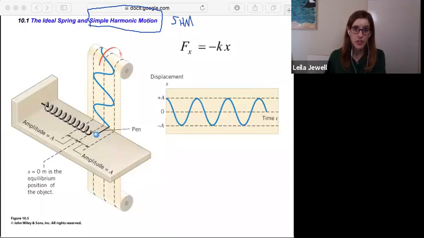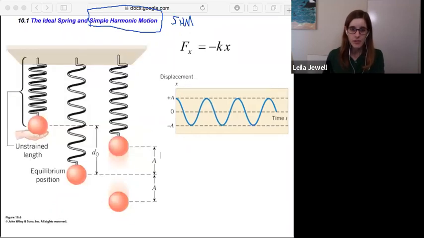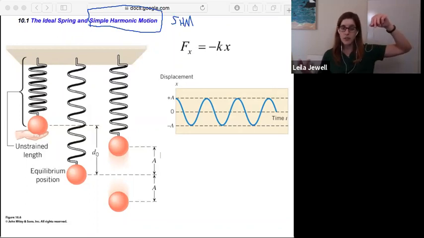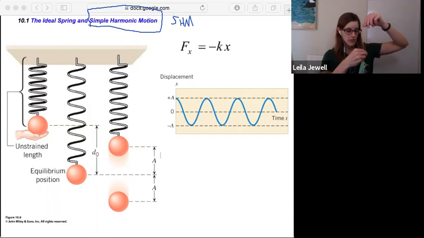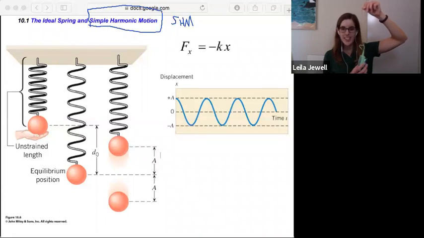That's certainly what we're focusing on this chapter. It's our big idea. This is the horizontal case. It turns out this also works in the vertical case. So if we instead start with our spring, it has some natural unstrained length, but then if we decide to hang some mass from the end of it, that's going to stretch it out a little bit, right? So I have some hand sanitizer here, weighed down with some batteries, but notice it stretched my spring or rubber band out to a greater length, right? That kind of settles in.